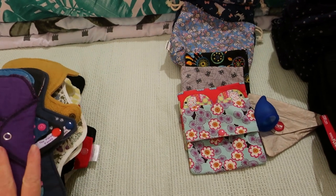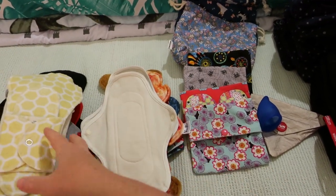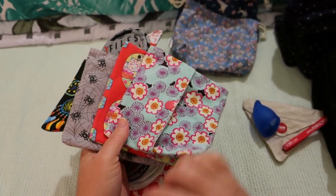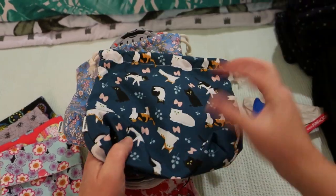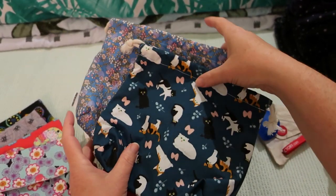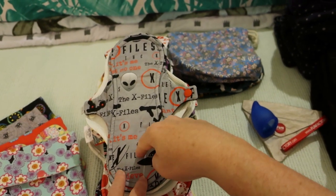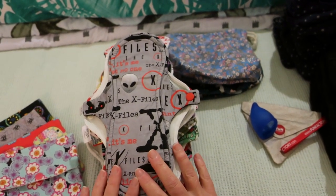That is a total of 23 cloth pads and one menstrual cup. I also used pad wrappers by Gypsy Heart Store — cotton topped and PUL lined — and wet bags by Hannah Pads, which have a TPU outer, cotton outer, and TPU lined inner, in the Curious Cat print and a purple flowers print. That is it: two bags, 11 to 12 pairs of underwear.